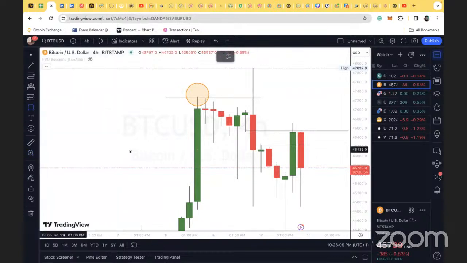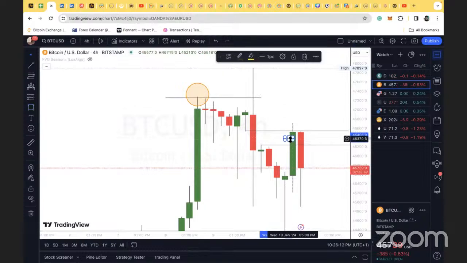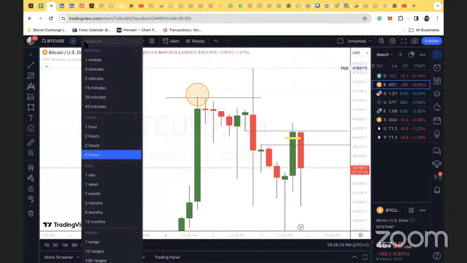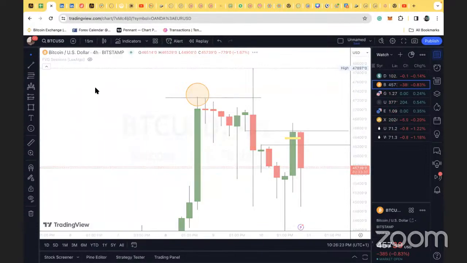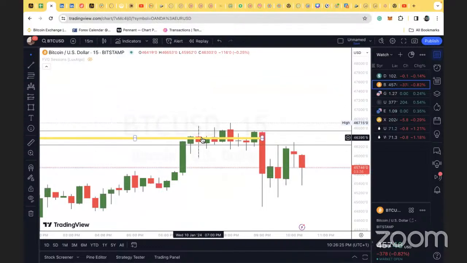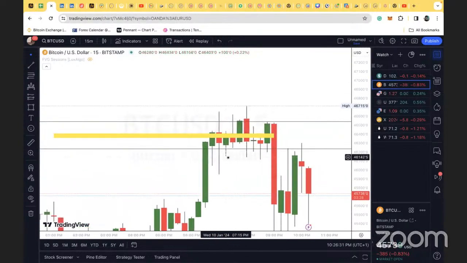It's obviously here now, this one, sorry. So this is a place where I actually entered. This was my entry. This one. So this is the 50% fair value gap area. I want to go down to smaller time frame. I love to go to 15 minutes. So this is the area where I entered my sell because it's the midway fair value gap H4 time frame.